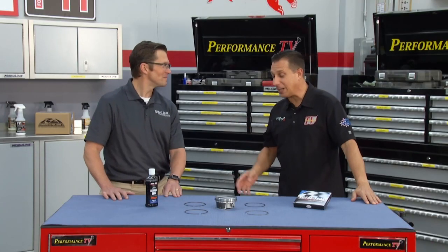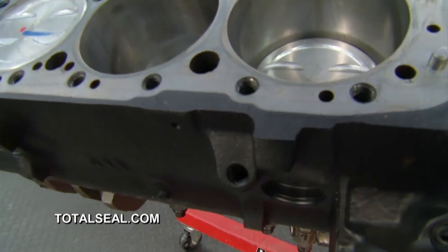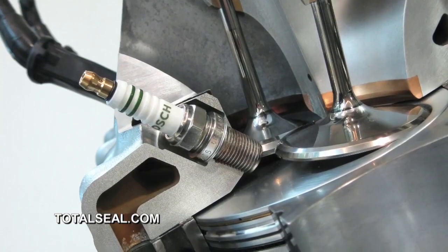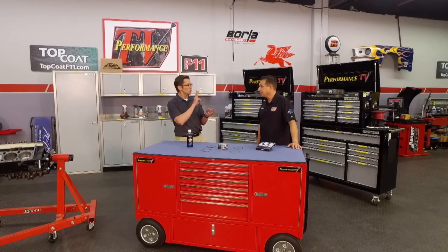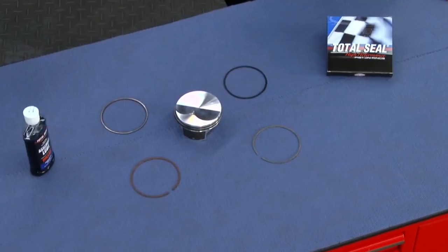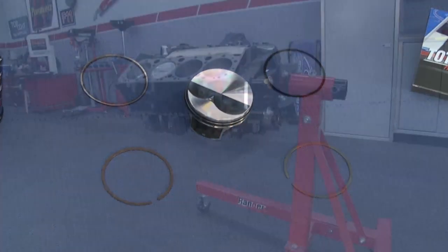You have lived a life in motorsports and devoted a whole lot of time to internal engine tribology. What is that? Tribology is the study of friction, wear, and lubrication. A piston ring is one of the few components in an engine that actually sees all three stages of lubrication in every single cycle of an engine, so a piston ring is really low-hanging fruit when it comes to performance.